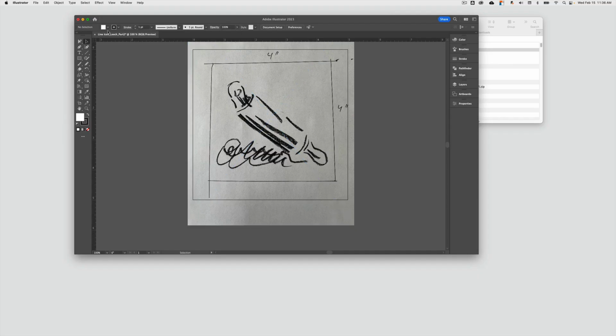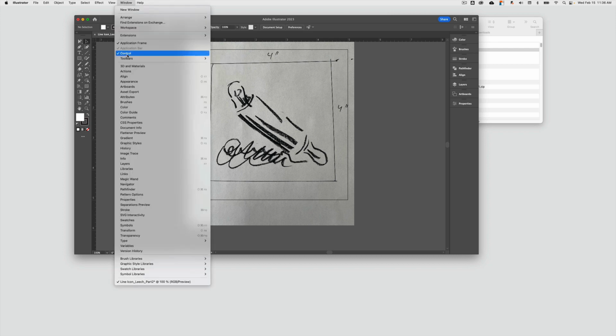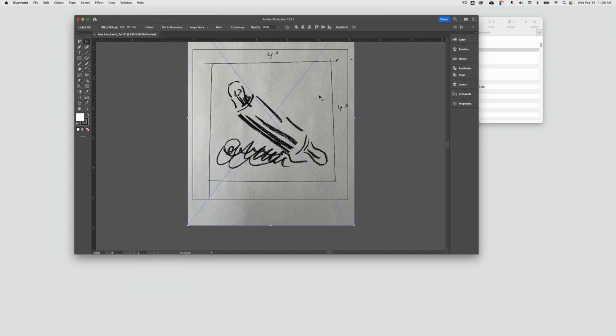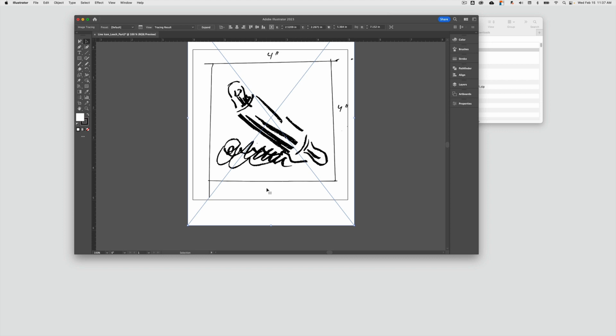Image masking. Up on this top panel, it needs to be on. You need to go to Windows Control if it's not on. Select the image, hit Auto Trace. Yes, I want to proceed. And this is what it did for Auto Trace. So it's okay. Sometimes it's really bad if you haven't drawn a nice line.